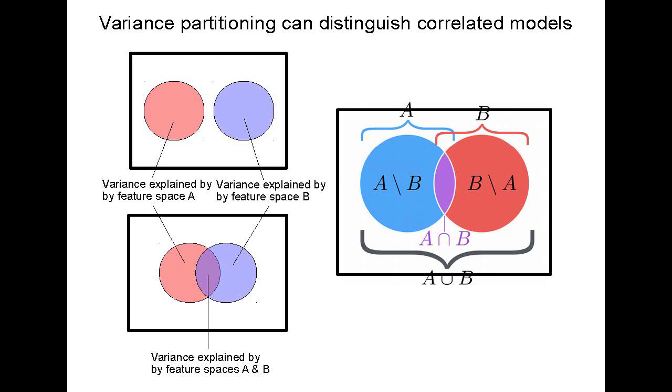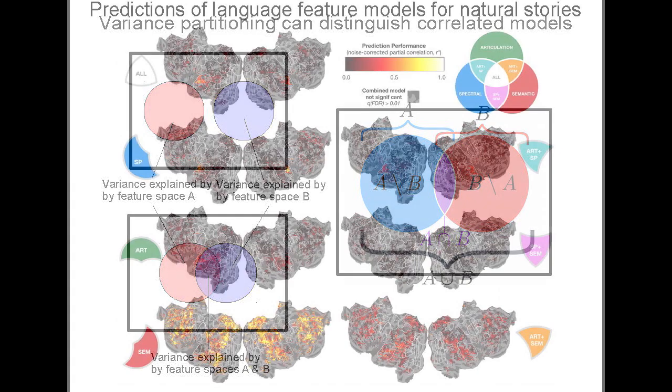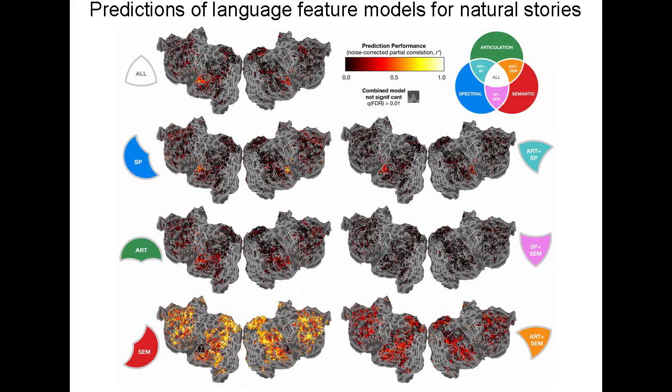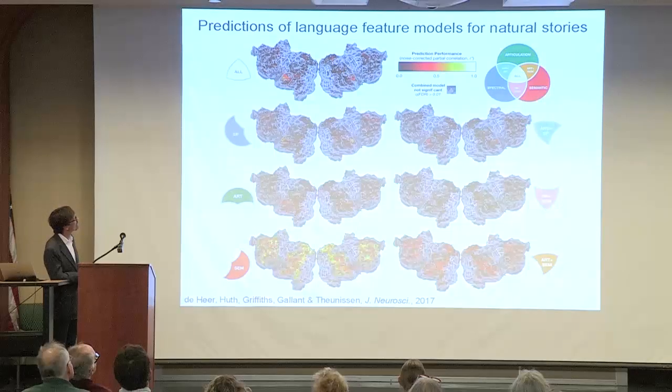Fortunately, psychologists have a very good way to do this. This is an old method in psychology from 50 years ago, really. And now you can use modeling and variance partitioning to map across the surface of the brain 3 different, in this case, feature spaces: the spectral feature space, the articulatory feature space, which is essentially phonemes, and a semantic model. And you can see that most of the models fit really well in some part of auditory cortex, which is this circle here on the left and the right.